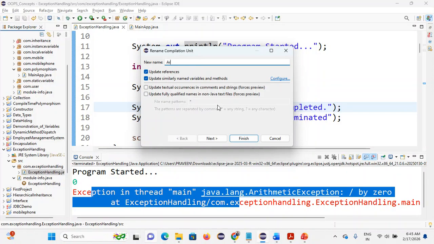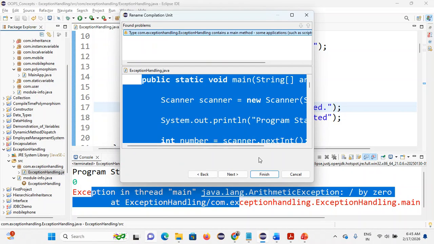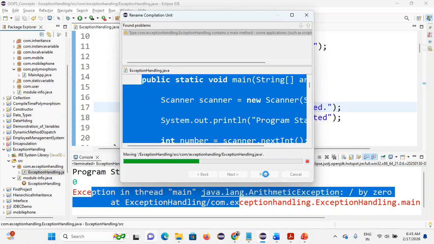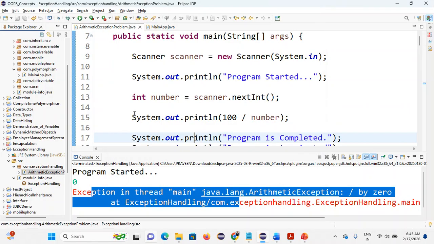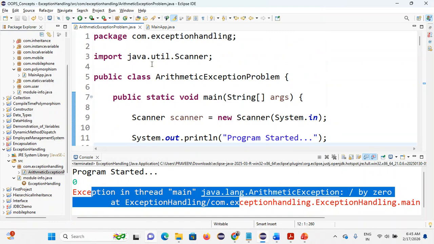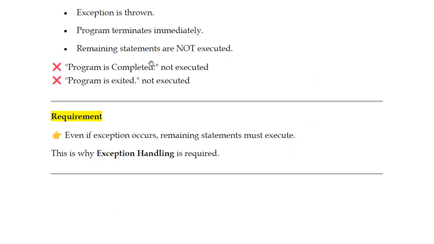Instead of exception handling, arithmetic exception problem. Afterwards we'll discuss the solution. Once it finishes, it will be updated. Okay, done. Because in the forthcoming session I should give the solution for this.